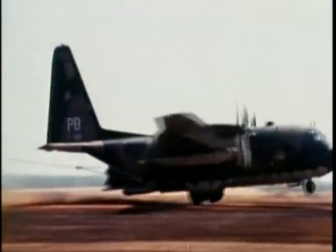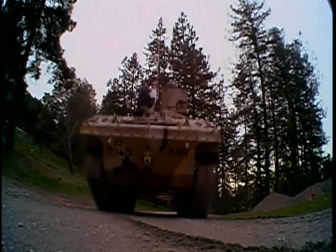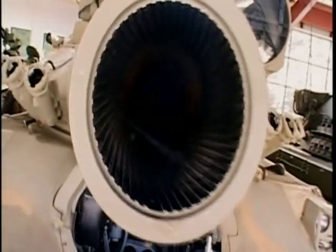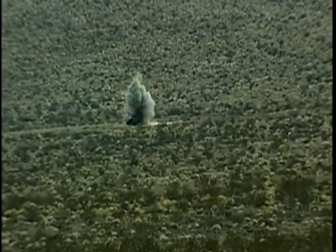the rigors of airdrop. And the requirement for heavy firepower on such a skinny frame led to the Sheridan's most striking feature. It has an amazing looking gun, a 152 caliber gun that fires missiles. It would follow an infrared beam, probably similar to a laser beam today. But it left the gun tube, and you swear it almost hit the ground. And it would fishtail all over the place, but it never missed the target.